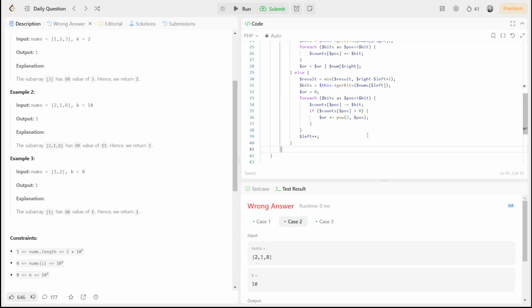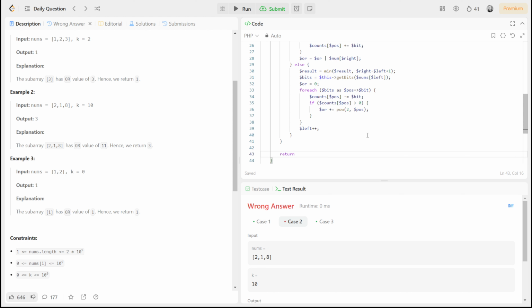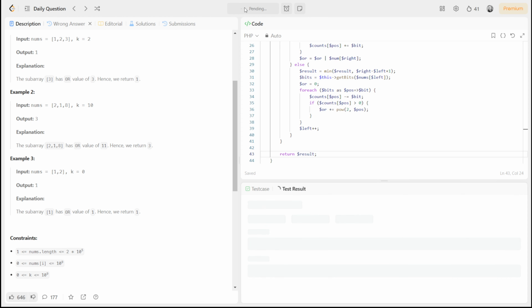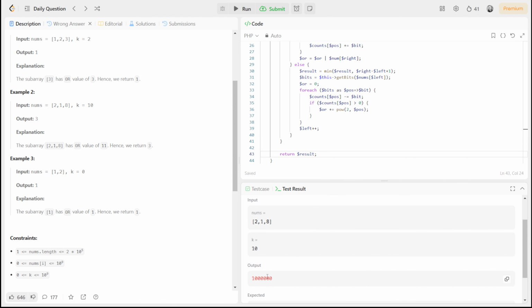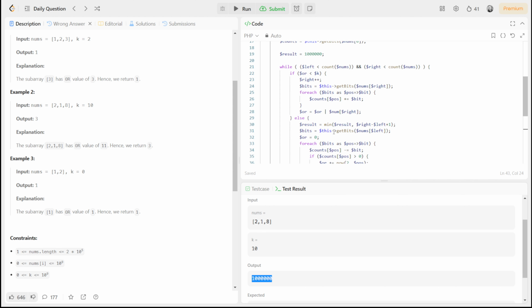And here we could try to return the result. Let's see if it's going to fly or not. Okay, it doesn't.